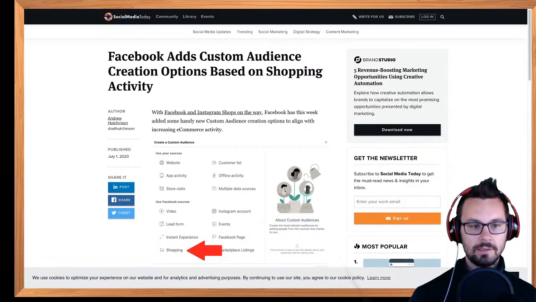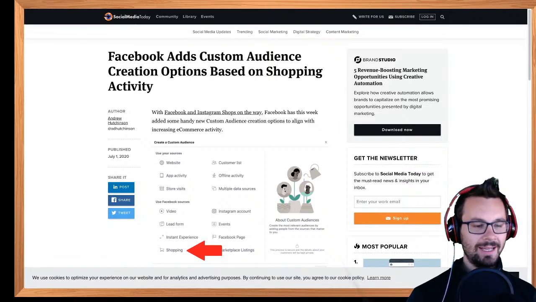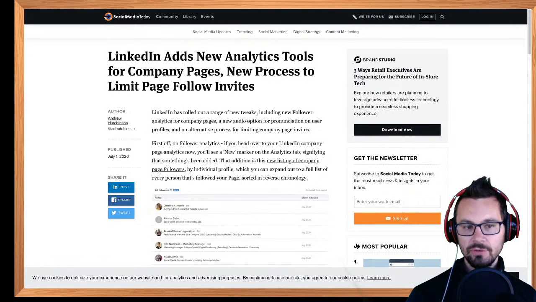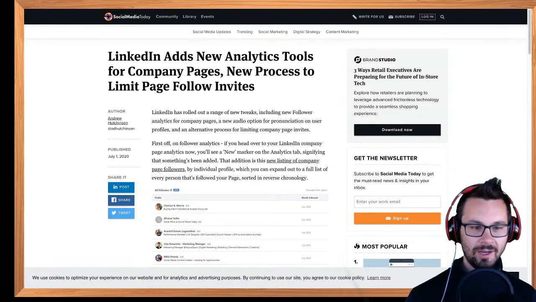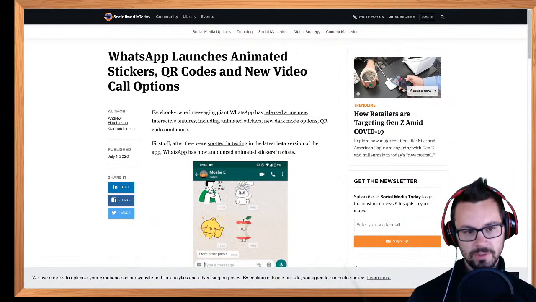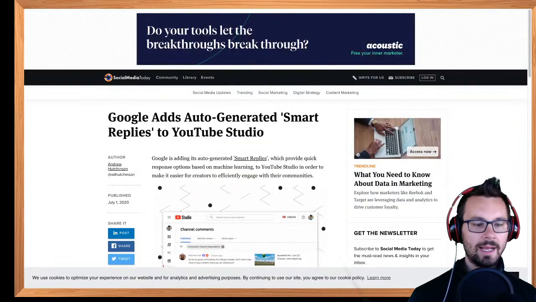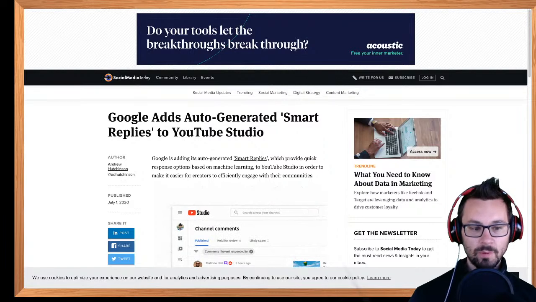Today, Facebook adds custom audience creation options based on shopping activity. LinkedIn adds new analytics tools for company pages, new process to limit page follow invites. WhatsApp launches animated stickers, QR codes, and new video call options. Google adds auto-generated smart replies to YouTube Studio.